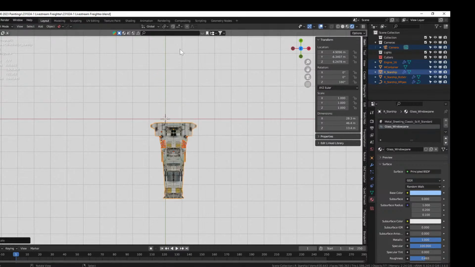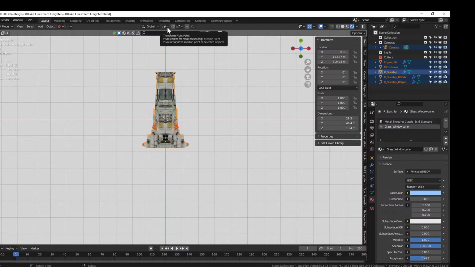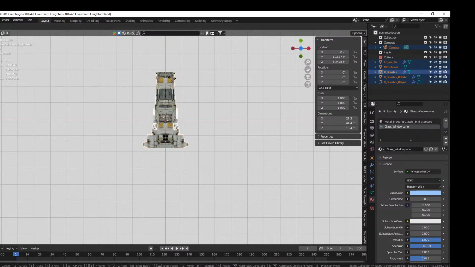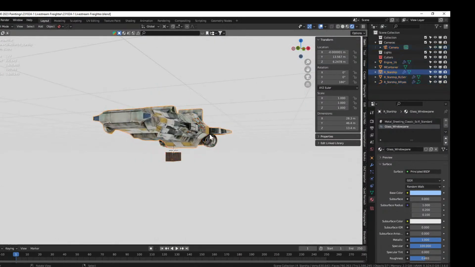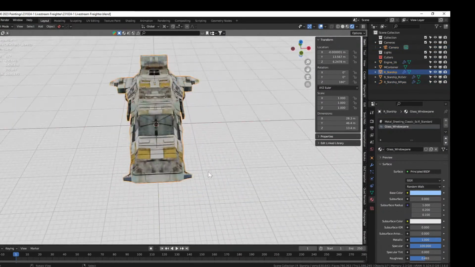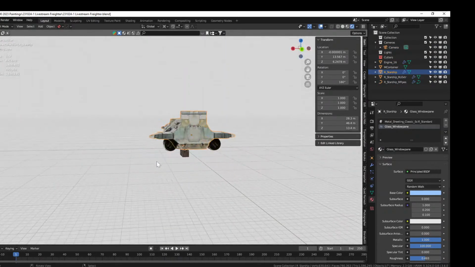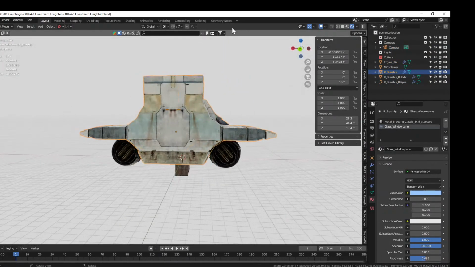No, not that way because I want to keep it on the origin. 3D cursor, RZ180. There we go. Once I notice stuff like that, it drives me insane. I just like having my front facing towards me, not into the scene.